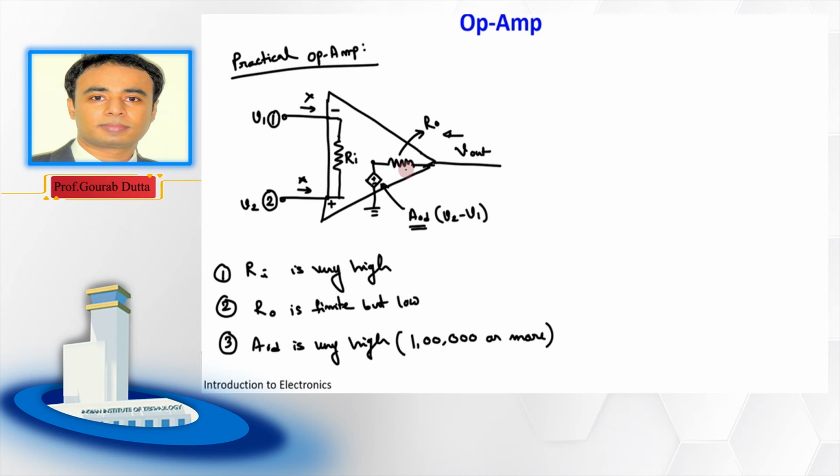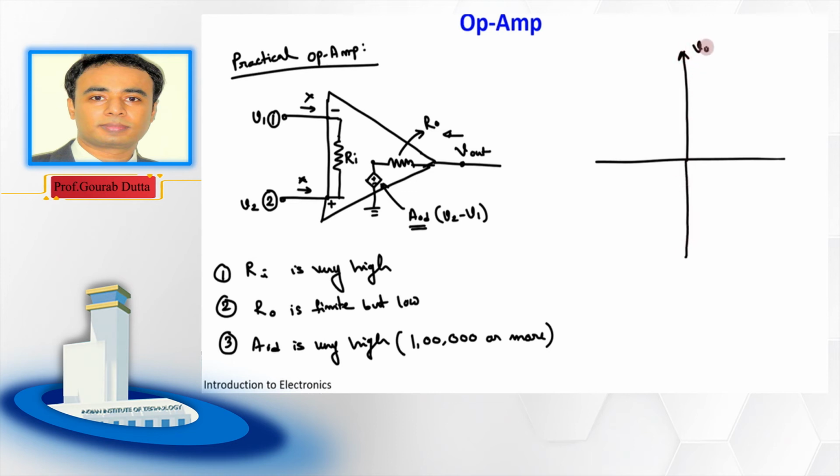Fine. Here, if I ask you, remember we drew the voltage transfer characteristics previously, which is nothing but a plot between the output voltage and the input voltage. If I ask you to draw the same plot for this practical op amp, how does it look? Can you guess? What we are doing here is plotting the output versus input voltage characteristics.